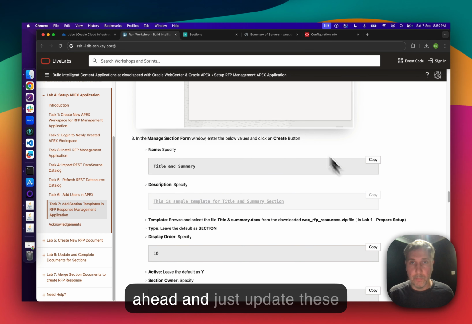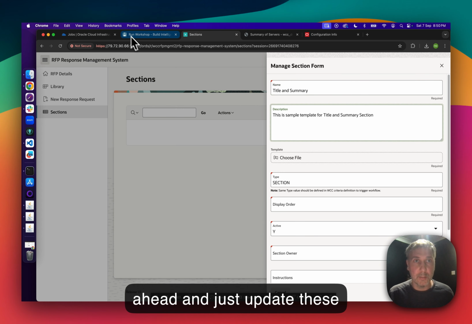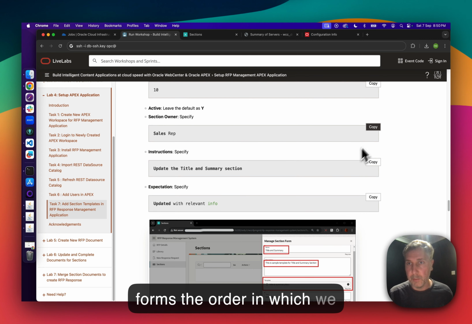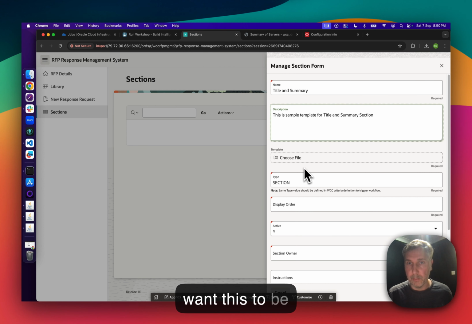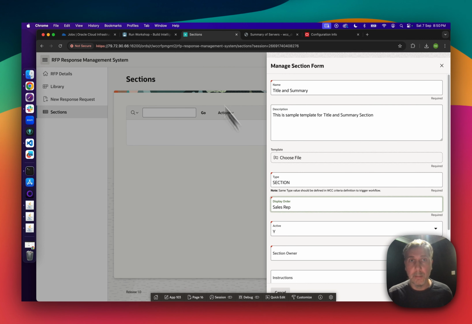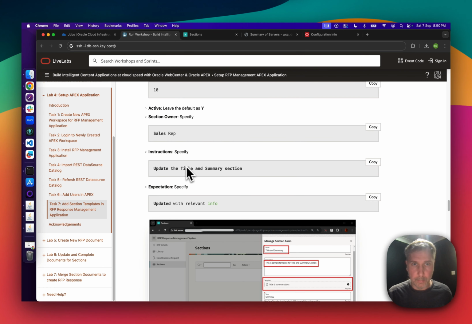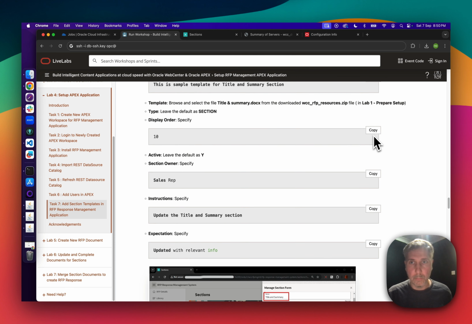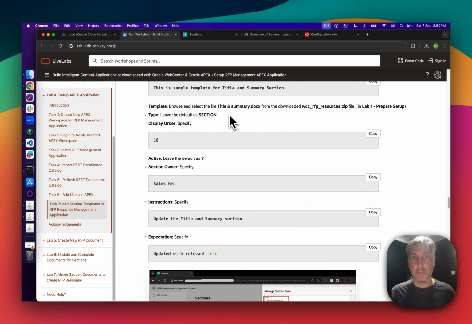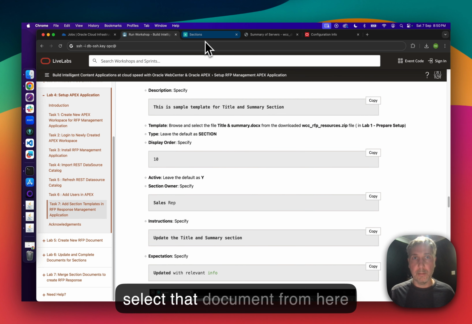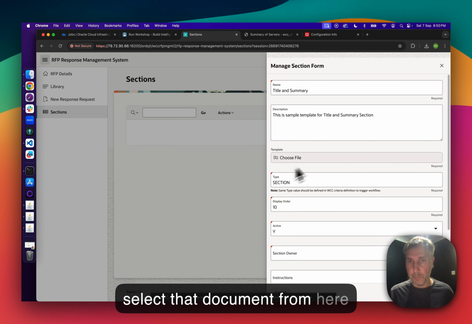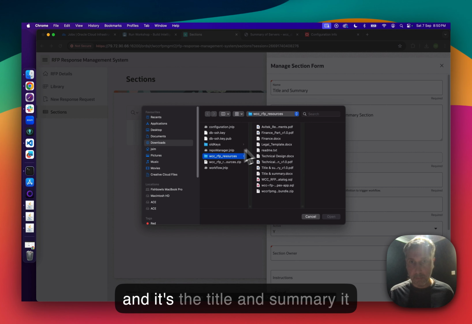And just go ahead and update these forms, the order in which we want this to be. Ooh. That says 10. Let's select that document from here, and it's the title and summary.